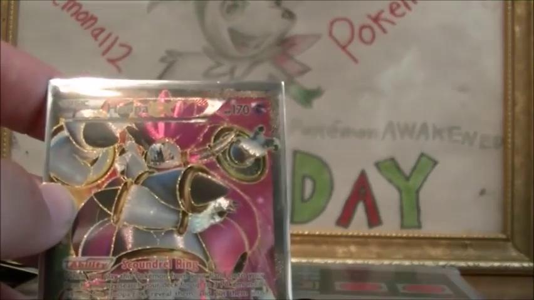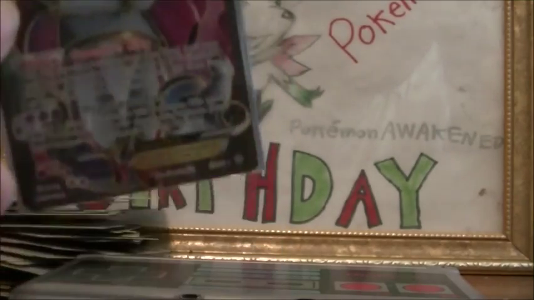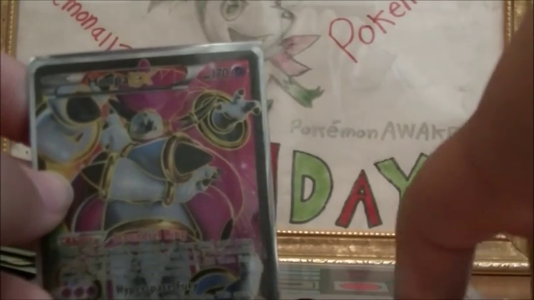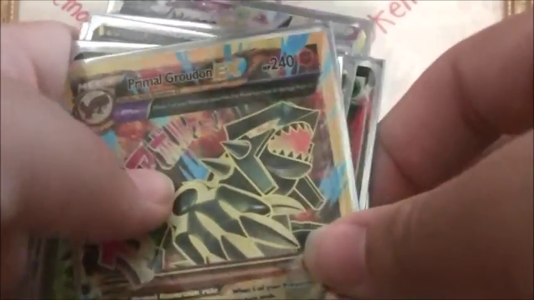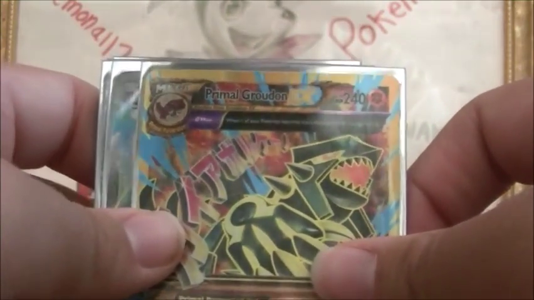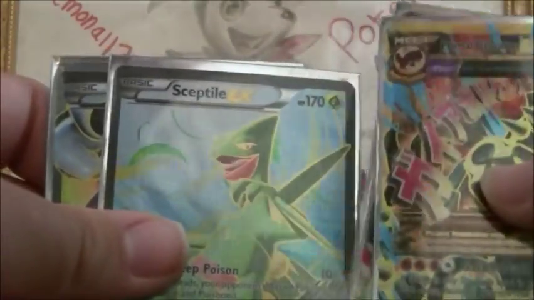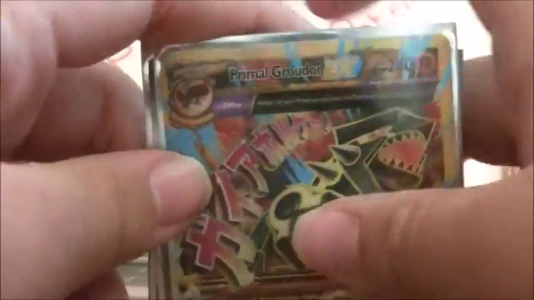Oh my god. If this is not the best box, someone has to beat me. Please, just someone beat me. Because this is just insane. Oh my god. 7. And I get a shiny Groudon EX. Primal. Oh my god. I thought I just got 7. Nope, I got 8.